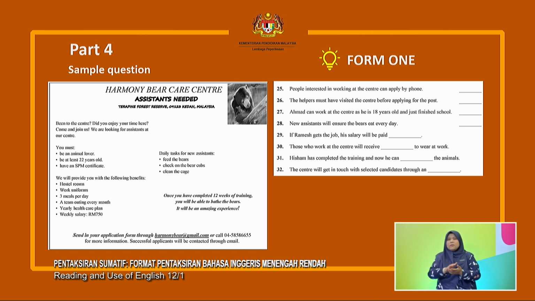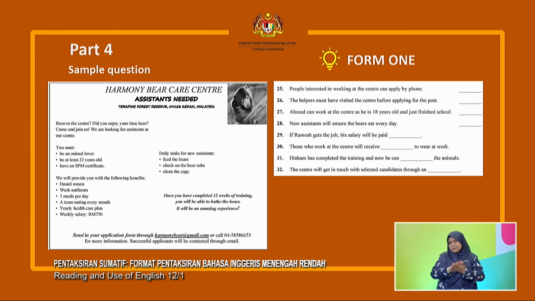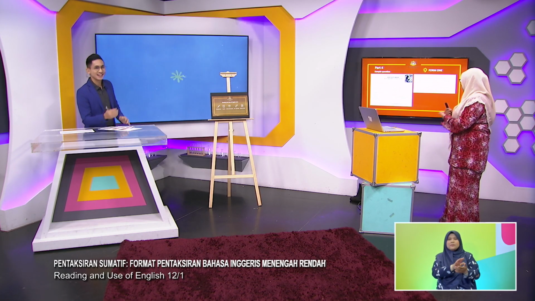Okay, understood. Can I try one question? Oh, yes, sure, Chris. Would you like to try the true false or the sentence completion? The true false. Okay, let's try question 25. People interested in working at the center can apply by phone. Is it true or false? Based on what we see on the job advertisement over here, at the bottom, it says interested applicants can send an email, or there's even a phone number. So I would say it's true. Yes, Chris, that's correct. Good. Thank you very much, Miss.